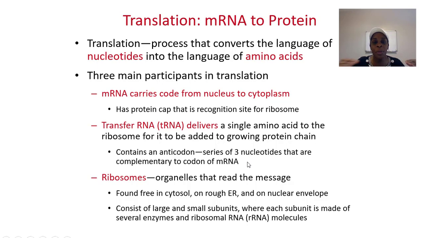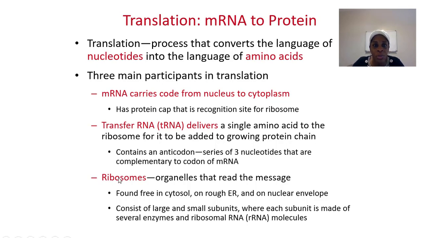Anytime you have the recipe, let's say for example you have three pieces, 3 nucleotides on the recipe, your tRNA will know that it has to be this amino acid. It has to be this particular part of the bread to give to you so you can build up your pizza. What is the ribosome? Organelles that read the message. It means it is the oven that will tell you how to make the pizza, based on the information you got from your grandmother that you wrote on the piece of paper called the mRNA. The messenger RNA is just a message to make the protein.